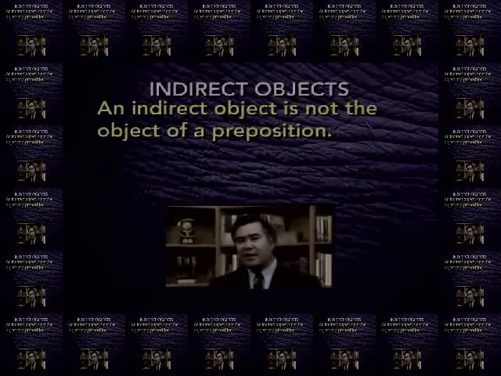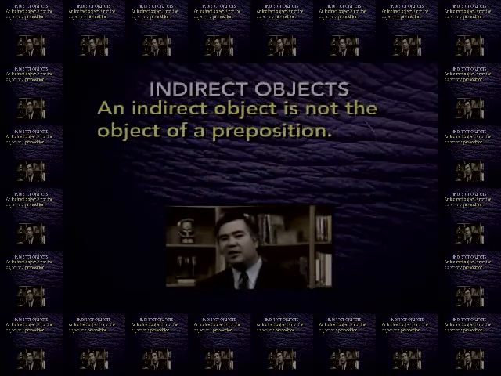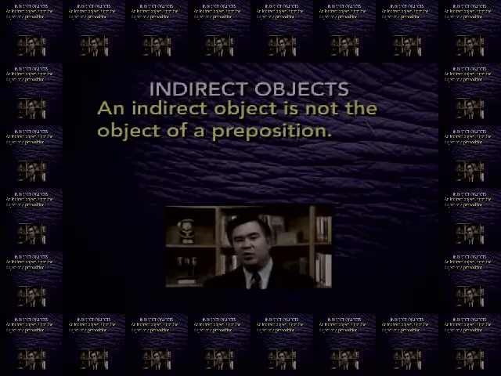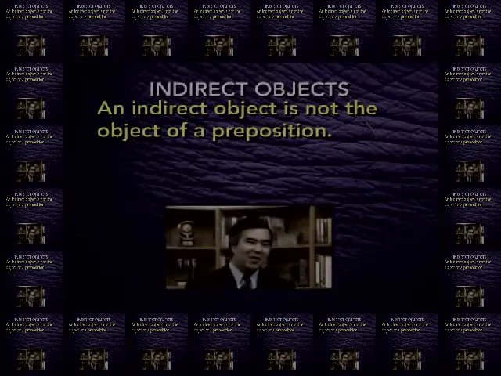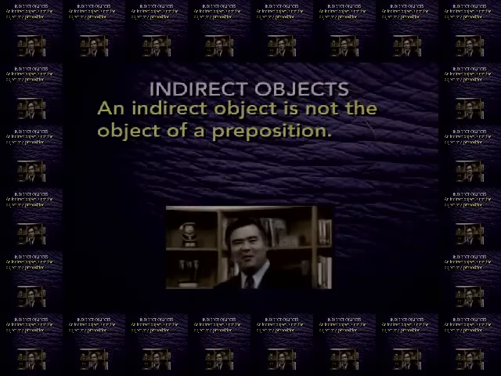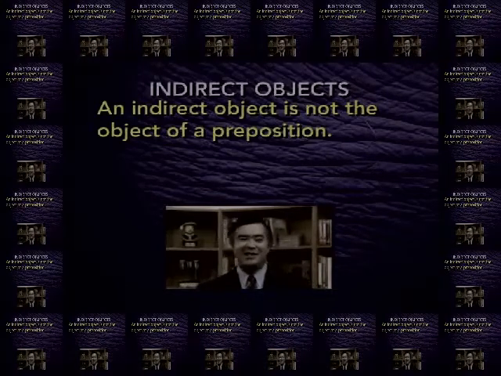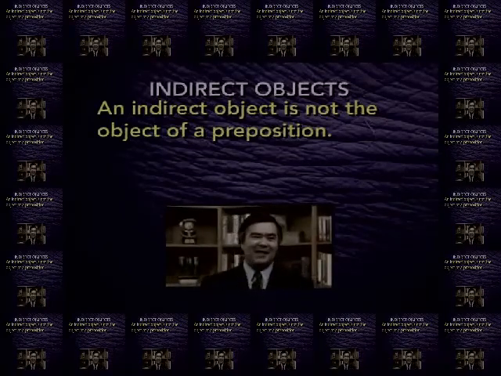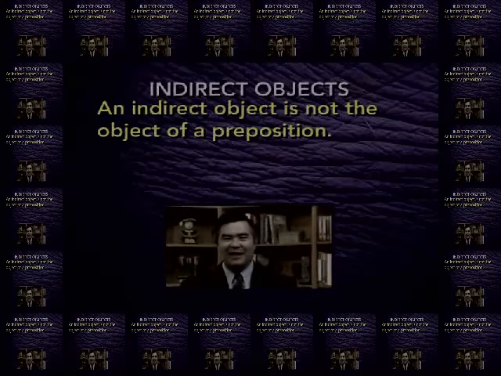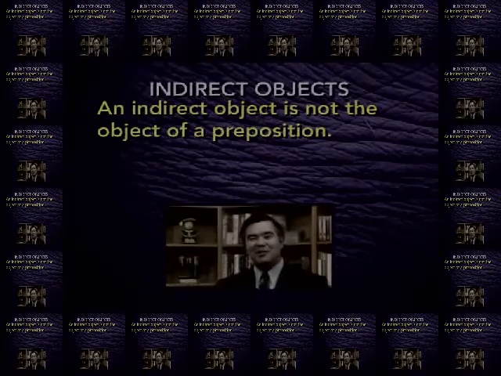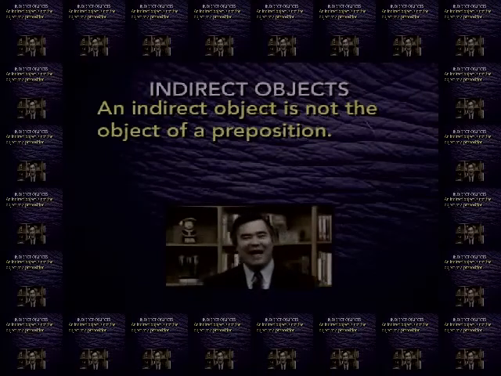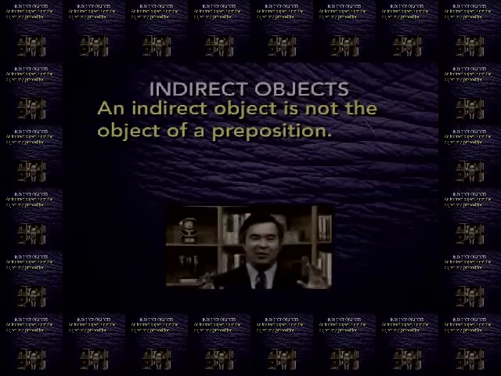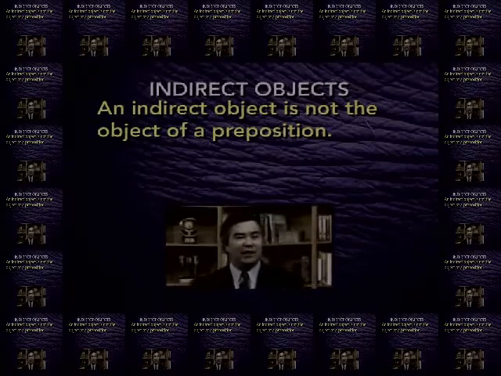Notice that an indirect object is not the object of a preposition. We've said that the indirect object answers the question to what, to whom, for what, or for whom. Each of those phrases, to what, to whom, for whom, is in fact a prepositional phrase, because to and for are prepositions, and the noun or pronoun that follows them makes up, with the preposition, a prepositional phrase. However, when you actually use the prepositional phrase in a sentence, then you no longer have an indirect object, even though the meaning is exactly the same. Grammatically, it would be considered something different and would be treated differently grammatically.